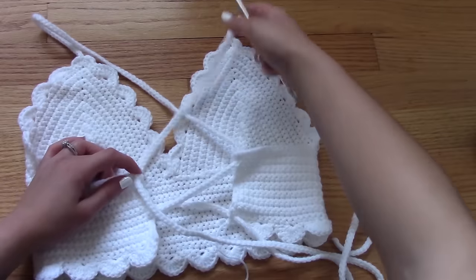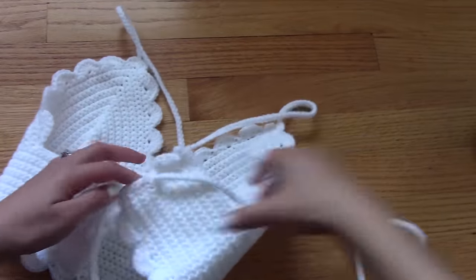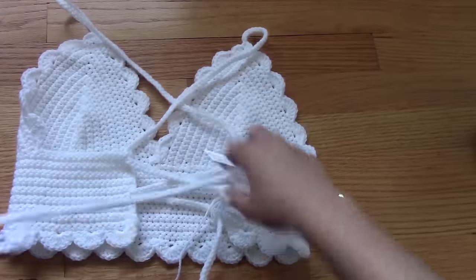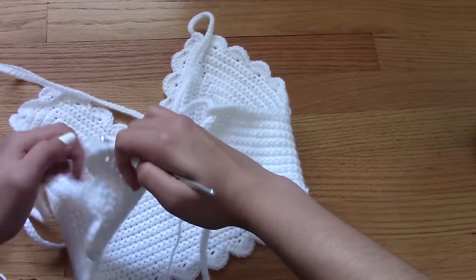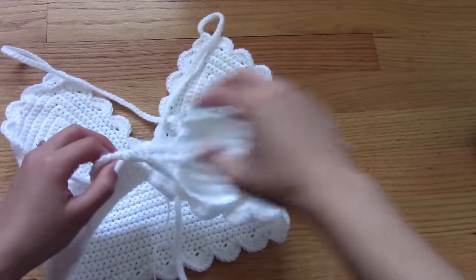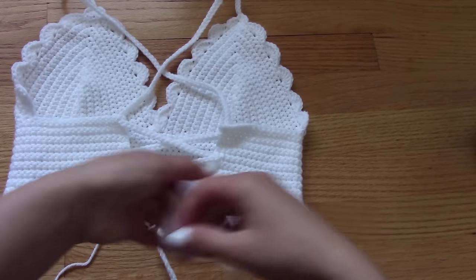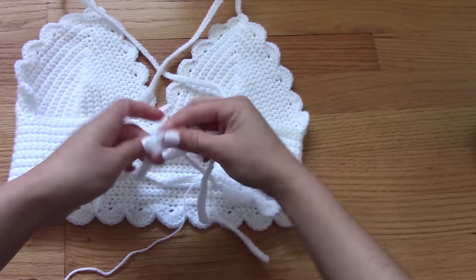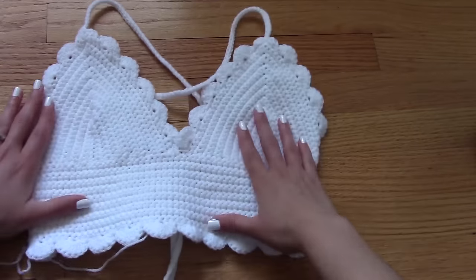And then you're going to grab the opposite strap and bring it over to the opposite side, attach it to the top portion, then bring it over and attach it to the middle portion, and then bring it over one last time and attach it to the bottom portion. And the project should look something like this, minus that extra string that's still attached to the yarn ball, because you're going to detach yours. And there you go, you've completed your scalloped crochet top.